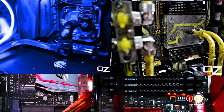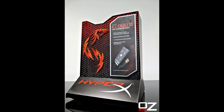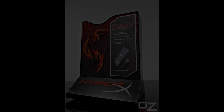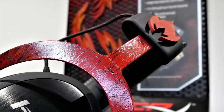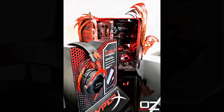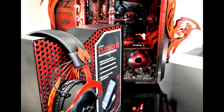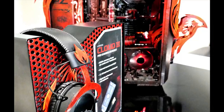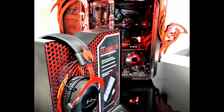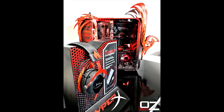Moving on to the side, we've also got the HyperX Cloud II headset and a nice headset stand which I did a bit of modification to — some painting and the Phoenix rising up on it as well. For the headset itself, the mods include paint work on the framework and fire symbols to tie in with the Phoenix theme. For those not familiar, in Australia it retails just over $100. It's very comfortable and has 7.1 surround sound, which is pretty awesome — for its price point it's one of the better gaming headsets out there.